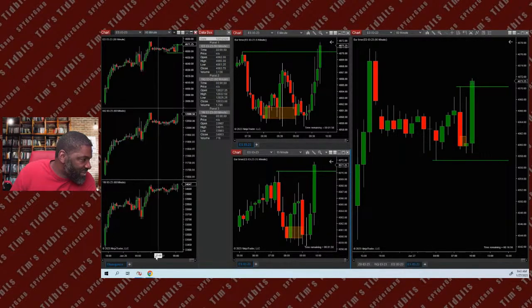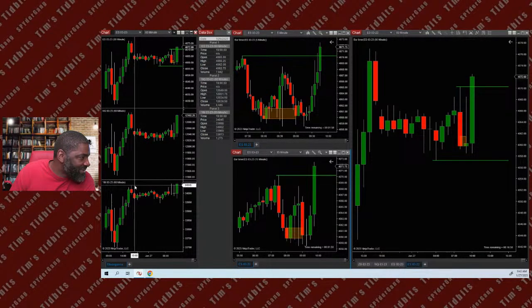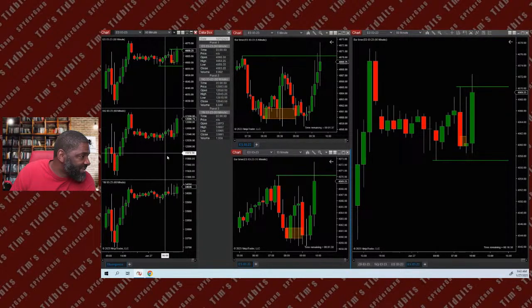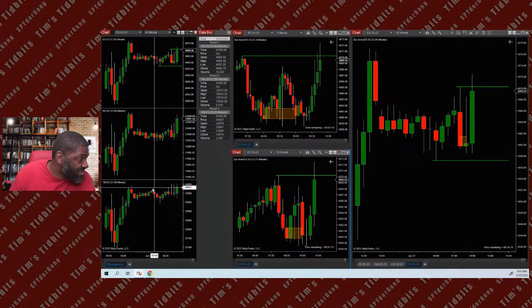Okay, we're trying to get a little push. Let's look over here. The Dow is leading right now. It has taken out yesterday's high already. The Dow is leading strength-wise, so we got a little SMT divergence going on. The ES is the farthest behind. Yesterday the Dow made a higher high, the NQ made a slightly higher high, and the ES made a lower high. It was showing the weakness, and now the Dow has taken out that high.